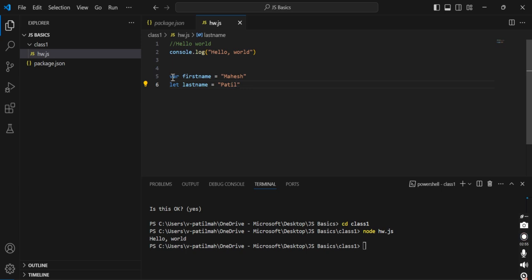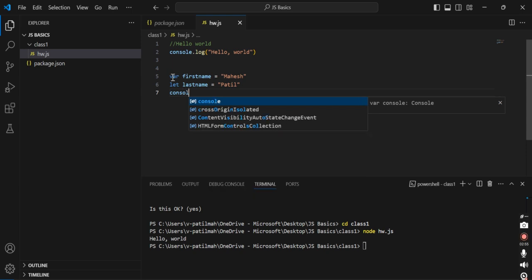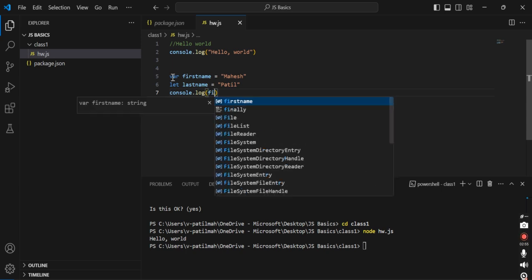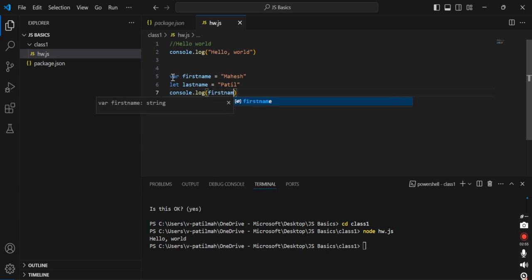Now let's print the value of our variables to the console. In order to print, we use console.log. So I'll just give first name here, and we'll print the same for last name.